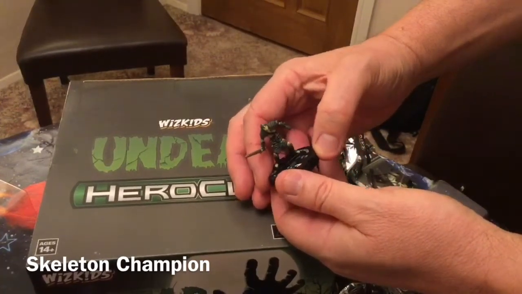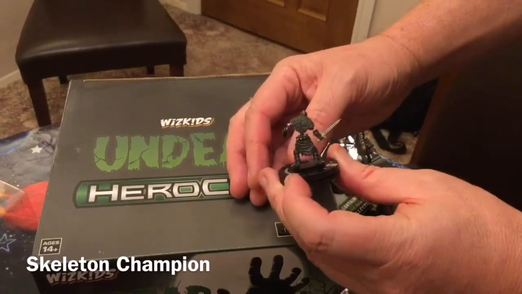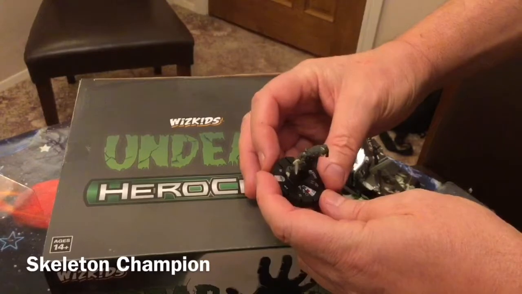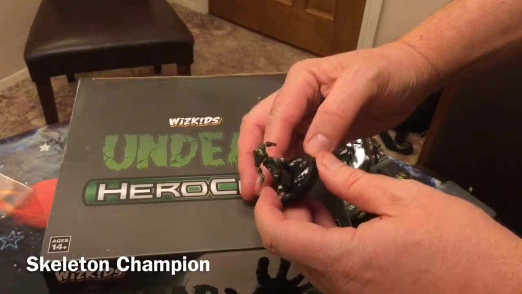He's got a trait as well. Unique modifier. Adjacent friendly characters with the skeleton army keyword modify damage +1. So again, same as the other skeleton. Awesome, designed to buff him up. 50 points. Not bad. Yeah, 5 clicks. Very cool. Nice. I like him.